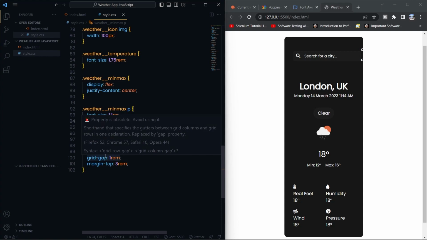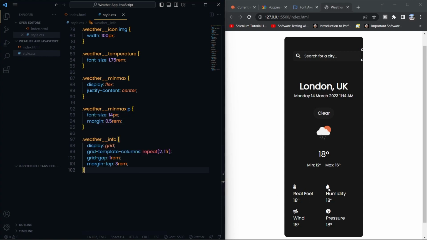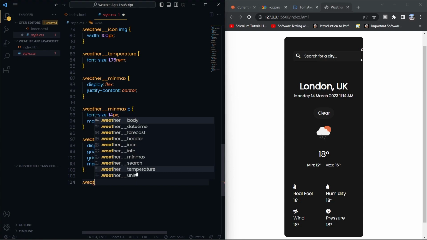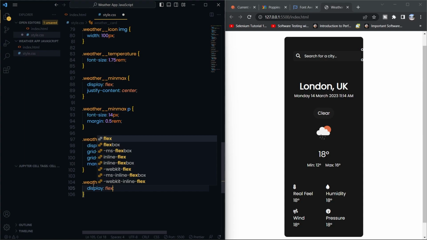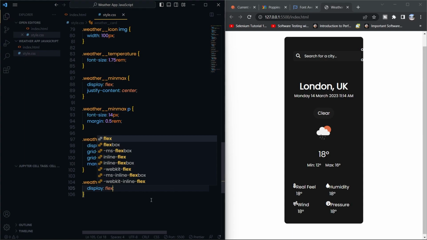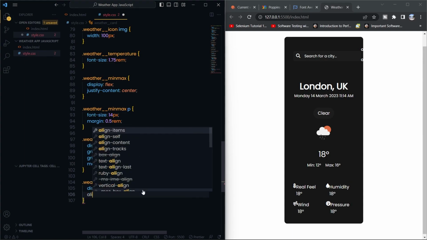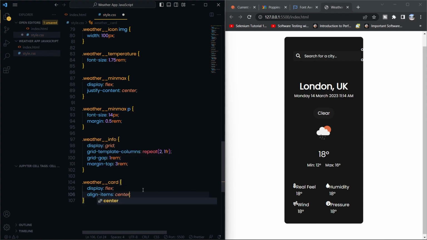So next thing we're going to do is style each card. So below weather info, which is the container of each card. So weather double underscore card. We're going to say display of flex. And we're going to align the items to the center.